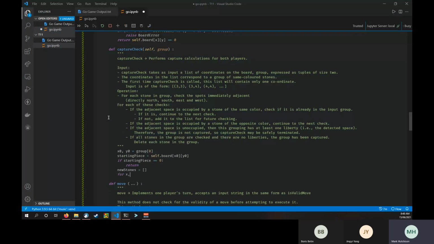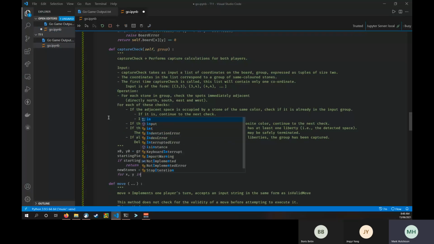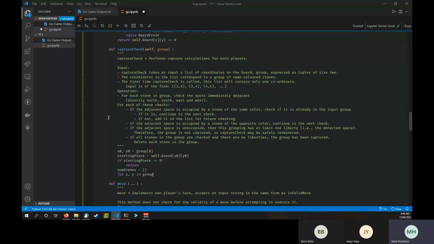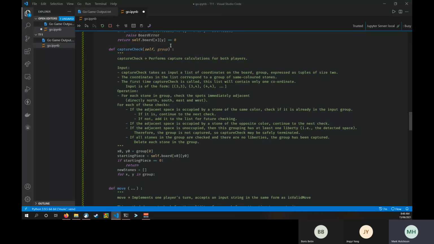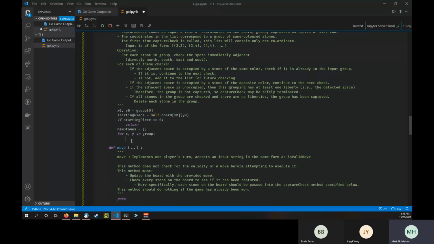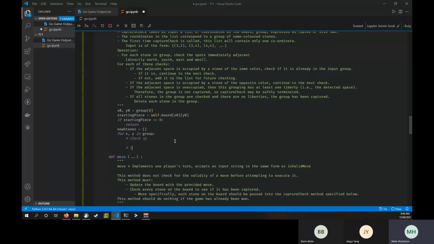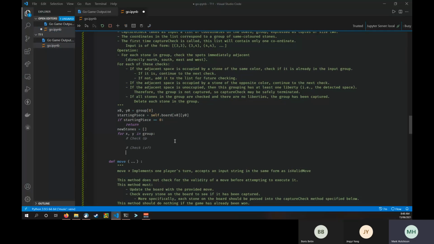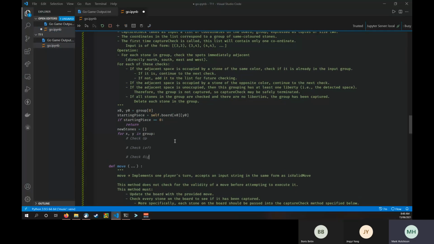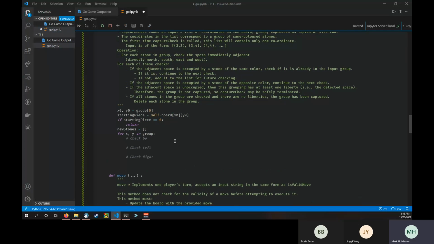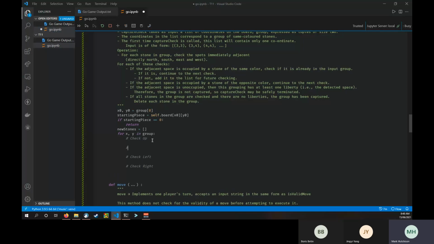So for every x, y in group, I'm going to take a look at every stone in my group of stones. And what I'm going to do is check up, check left, check right, and of course, you guys probably guessed it, and I'm actually going to do it here for consistency, check down.